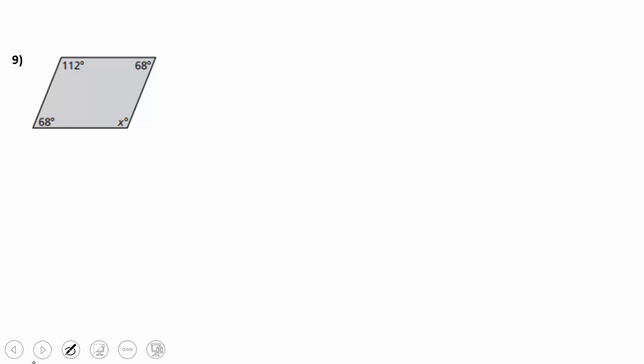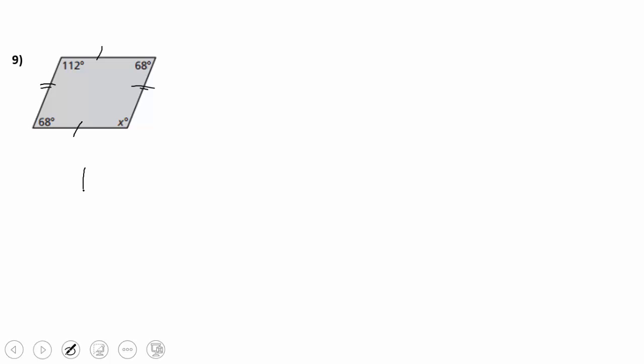Moving on again, here we have what I would call a parallelogram. I see opposite sides that are equal and congruent. Maybe they're the same length, maybe not. It might be a rhombus. So let's just take a look. Definitely a parallelogram. Remember, all rhombuses are parallelograms.